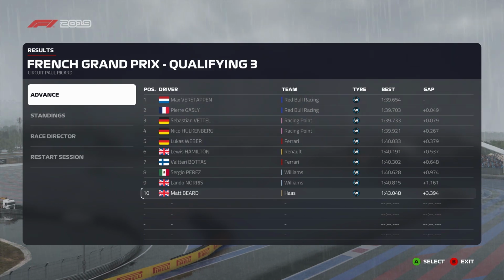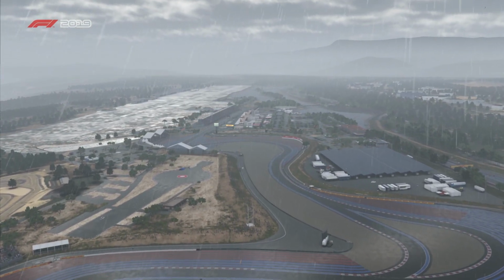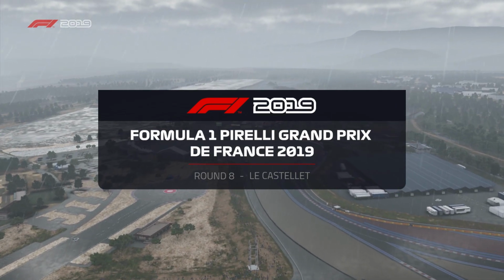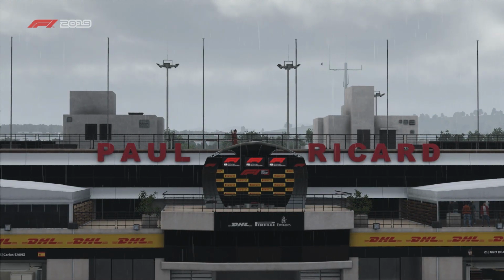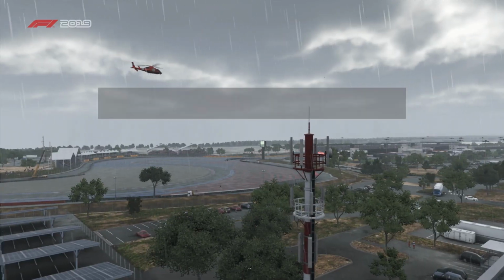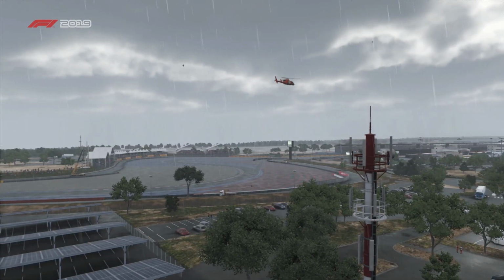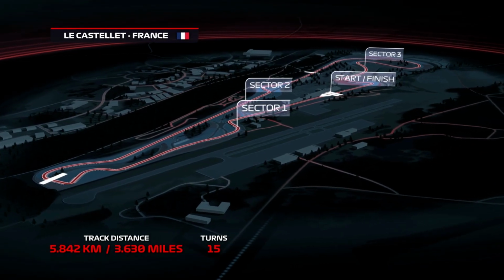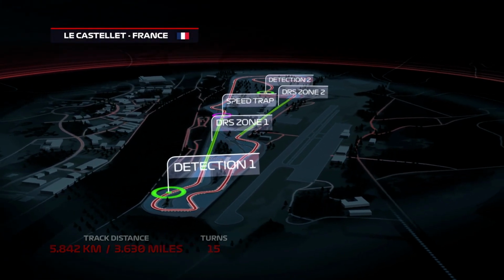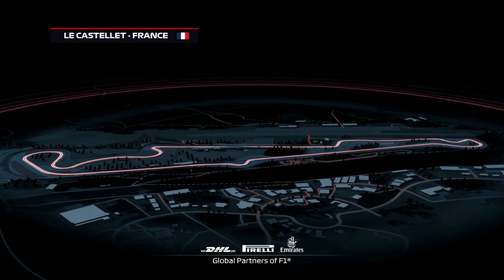We did make Q3 once again, and it's time then for the French Grand Prix, round 8 of the season here from Paul Ricard. Welcome to Le Castellet as we return from across the Atlantic for the 2019 French Grand Prix. Reintroduced to the Formula One calendar just last year after an absence of almost 3 decades. The circuit, Paul Ricard, where racing legends such as Alain Prost gave us some Turn 1 excitement before Valtteri Bottas and Sebastian Vettel and a commanding victory from Lewis Hamilton gave us a brilliant race last year. What, I wonder, will it have in store for us this season? We have 15 corners here at the circuit Paul Ricard, 6 to the left and 9 to the right. The rain is coming down and making for a slippery racing surface, but luckily there is plenty of runoff available, and hopefully we'll be able to avoid bringing out a safety car during today's Grand Prix.